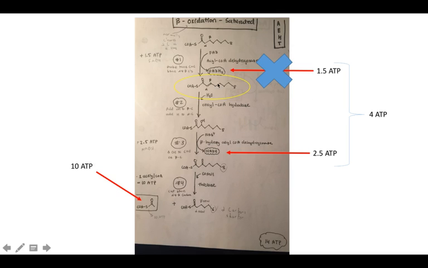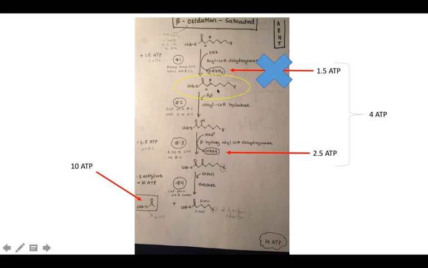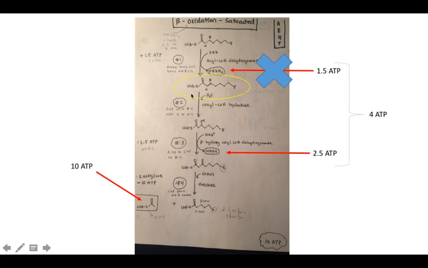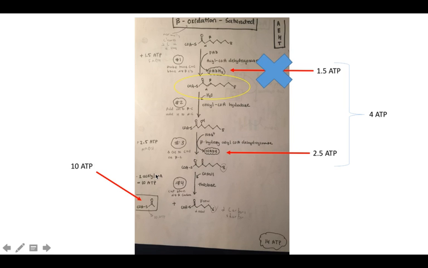So here again is where you'd be coming in. You're coming in at the yellow again, but you're not. You've already accounted for this 1.5 when you did it right here. So you continue through beta oxidations 2 through 4. Since you don't do step 1 here again, but you've already done step 1 earlier, you have no change in the net ATP when the double bond is between a gamma and a delta carbon. Hopefully that didn't lose you there.